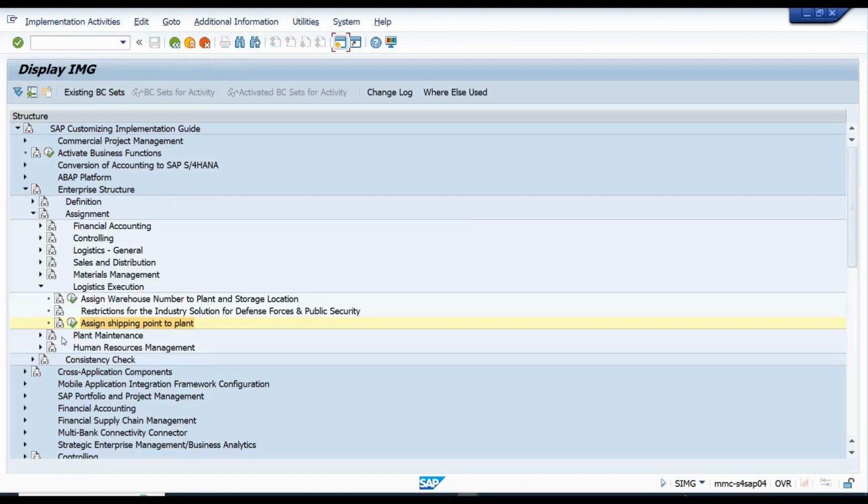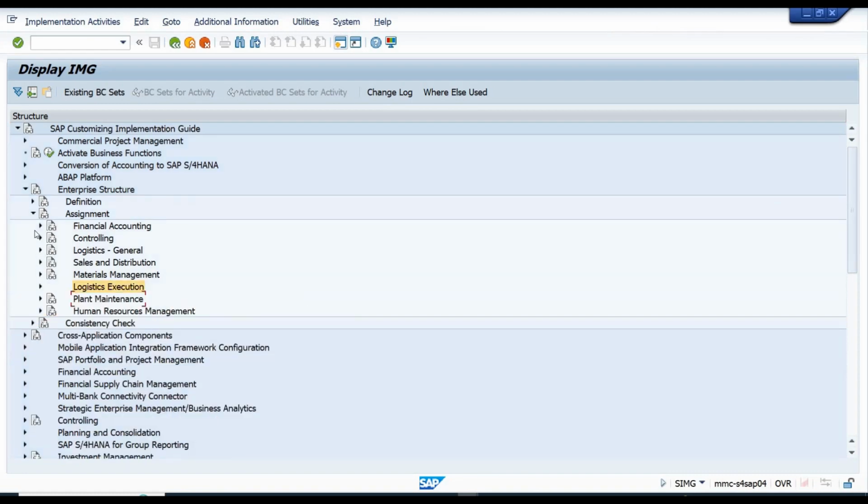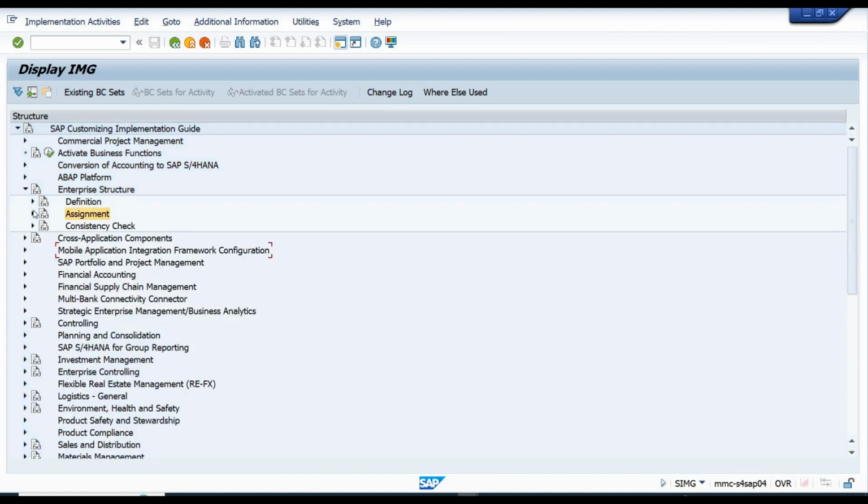So in the plant maintenance, there is no more configuration. So this is the smallest or the basic and the most important configuration for the SD module for further function in that one.